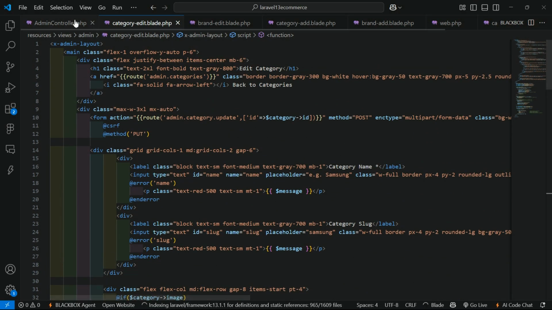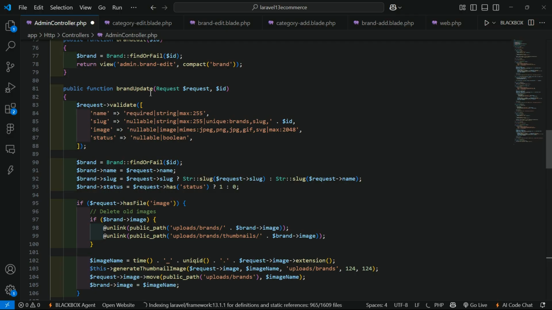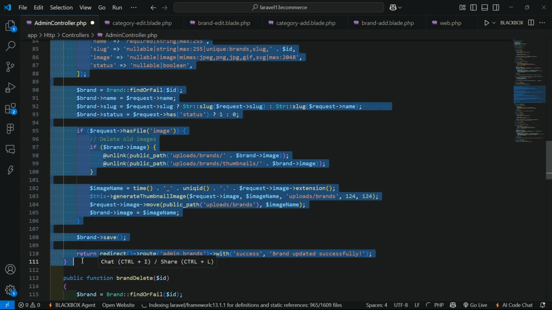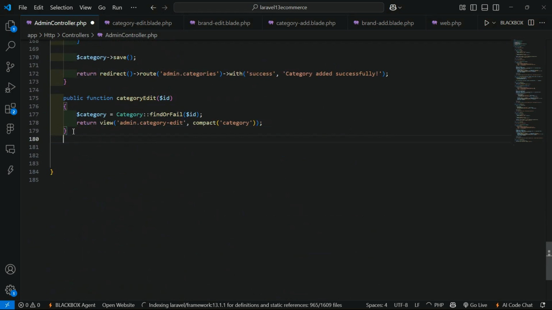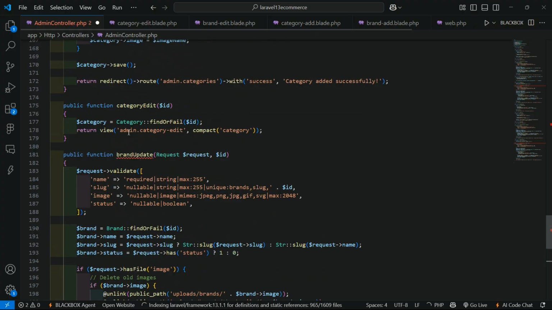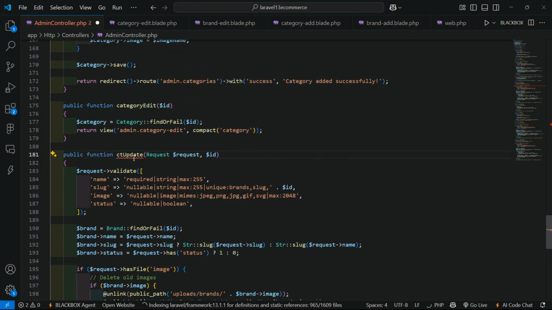So now save this file, and now go to the admin controller, and let's create another function for updating the category. Let's copy the brand update function. So just select this function and copy, and after this categoryEdit method just paste here. Now change the function name, which is categoryUpdate.